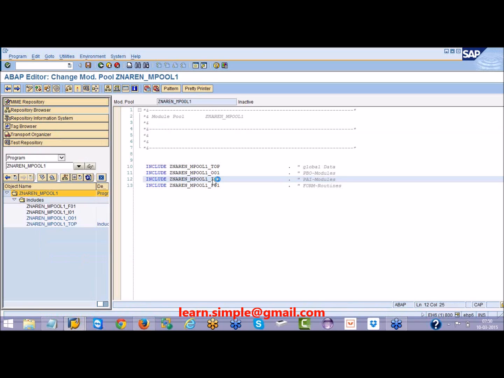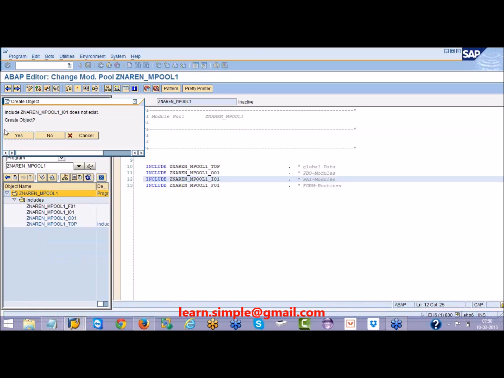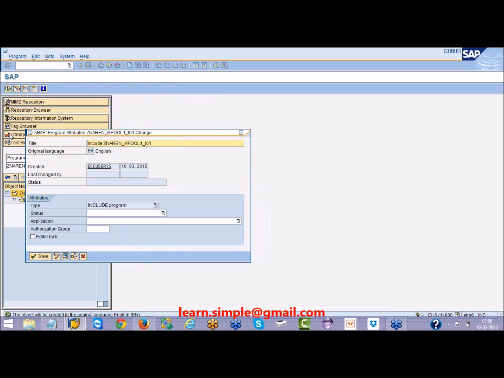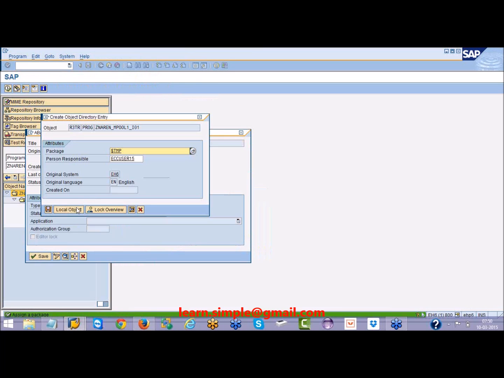Similarly, double click on PAI include, create it, save it, local object.